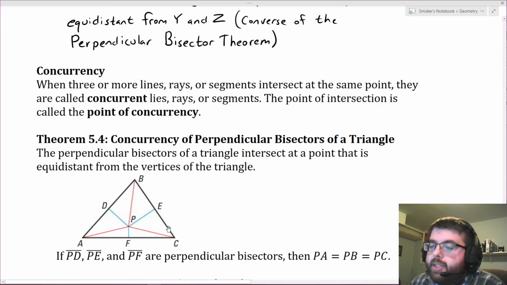So if you take each side's perpendicular bisector, midpoint, and then 90 degrees, and you extend that, these blue lines all meet at one point. Well, sorry, it doesn't have to be in the middle of the triangle necessarily, but in this example, it's in the triangle. That point of concurrency is going to be equal distance from all the vertices. So this point that the cursor is hovering over right here is going to be the same distance from A as B as C. This happens for every triangle.